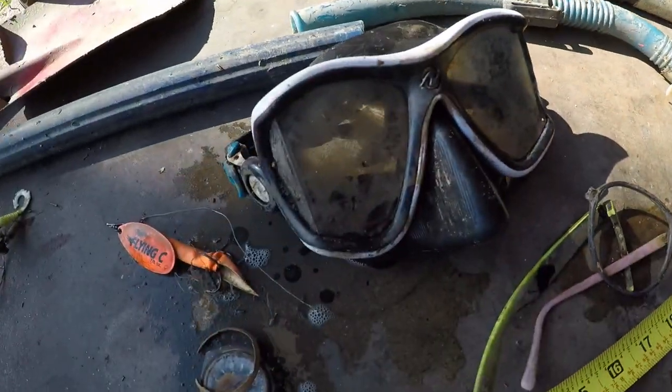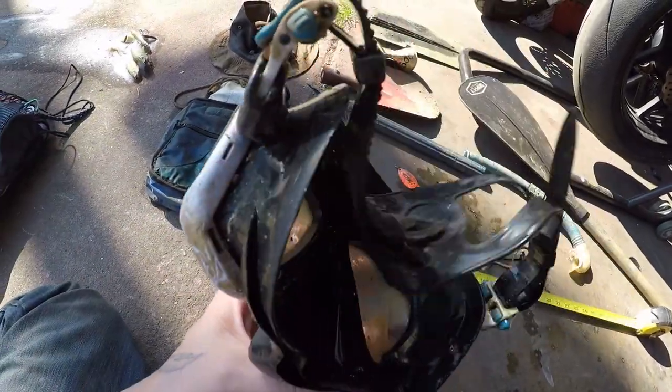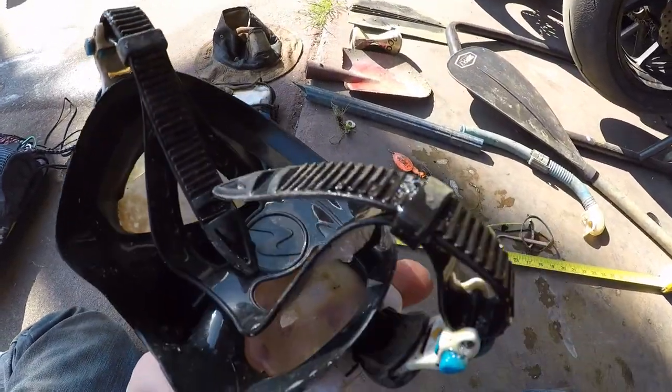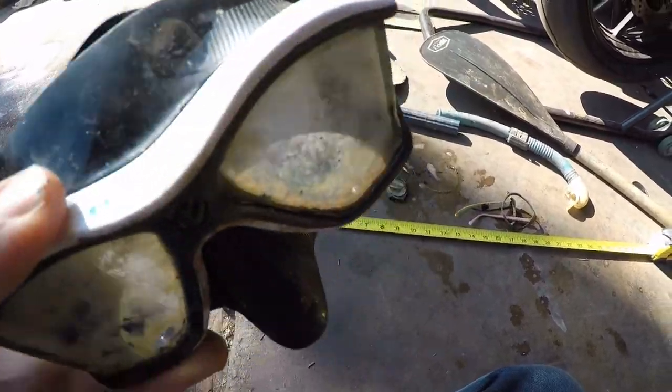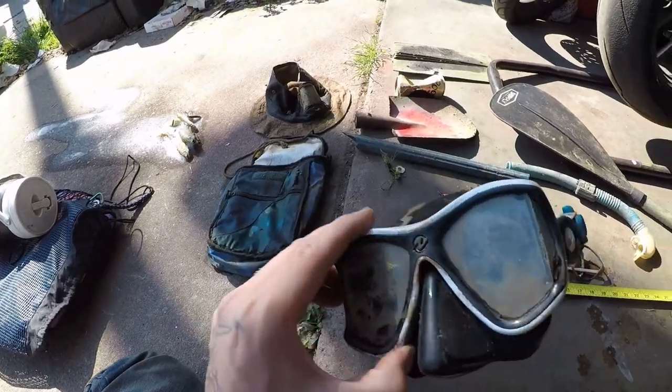Found a snorkel. I found snorkel goggles. These are pretty cool because I've never actually found a good pair, and these look like they're good pairs. So we're gonna go ahead and clean these ones up. I've already started with the other bait, as you can tell.